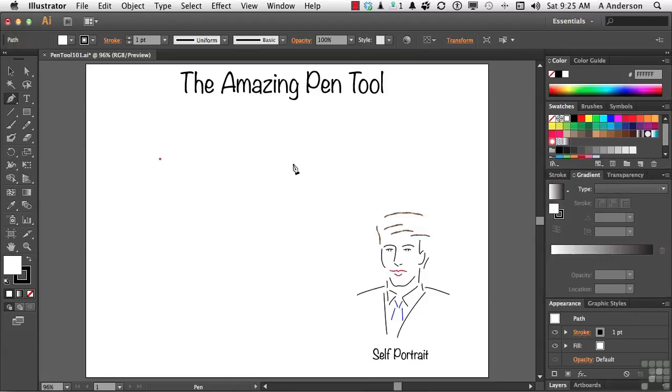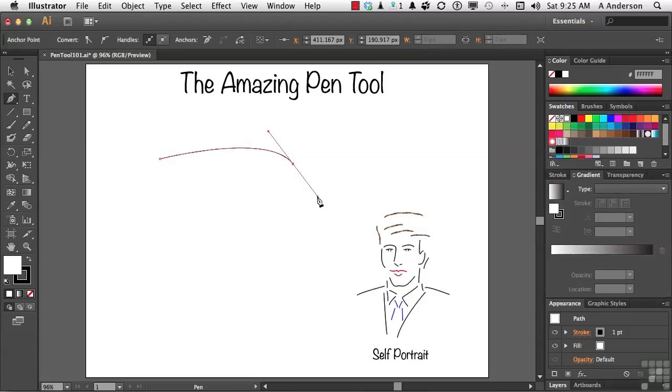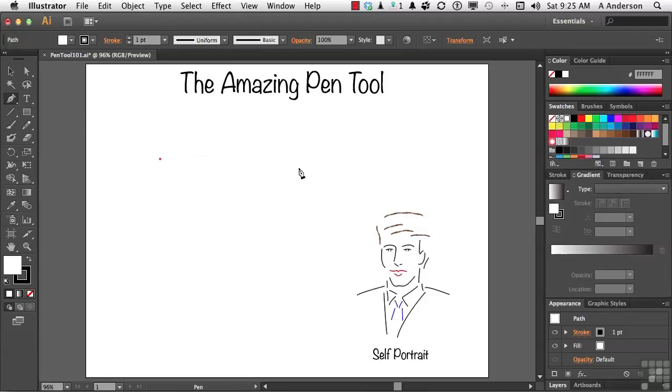Click, but don't let go of your mouse. Click and hold. You go, oh, that's not right. That's wrong. I need to change that. But we know if we move, we create a curved path. So undo, come back over again. No, that's not right. Do not move your mouse, but don't let go of it.